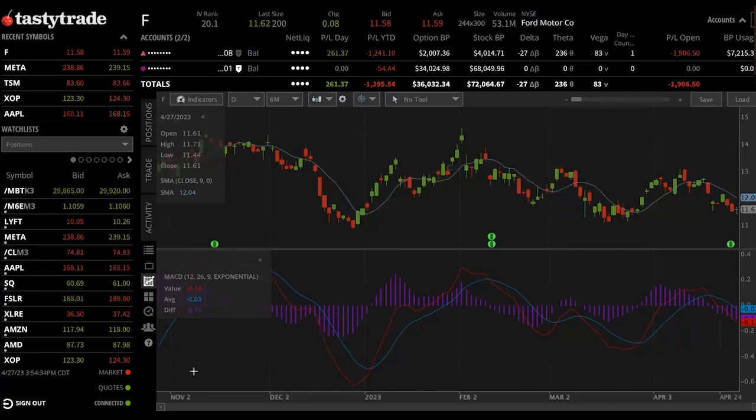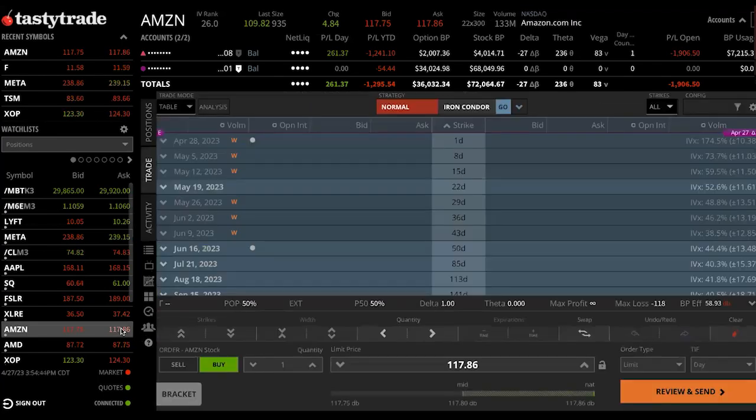If we click on the ask price on Amazon, this is actually going to queue up an order. So I'm going to click on this price right here, this $117.90. This is actually a button. If you click on it there, that's going to go ahead and open up a stock order for you.